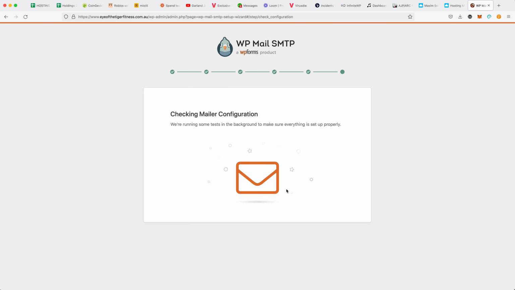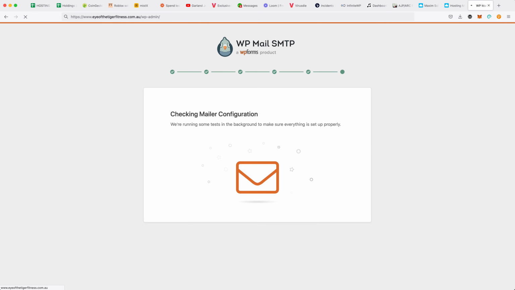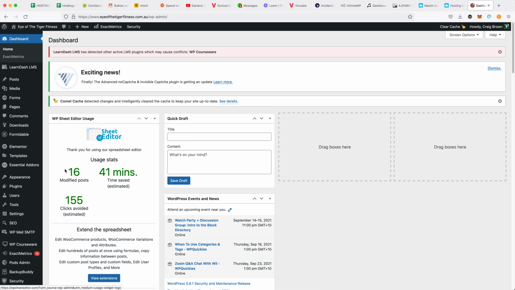And for some reason, it's not taking us back to the settings. It's sticking around on this page again, which doesn't make a lot of sense. But I'll just put the video on pause again to let it go through and do its routine. No, I've given it plenty of time and it's still giving me this. And we can't click on this either. So I guess what we're going to have to do is just go back into the dashboard. Now here's a shortcut. We should know by now that the dashboard is the name of the website /wp-admin. Okay, so we'll go back there and we'll have a look at these settings again.